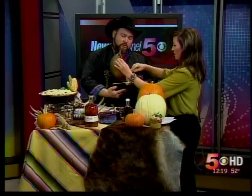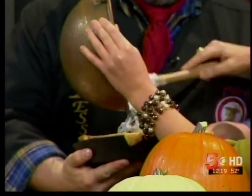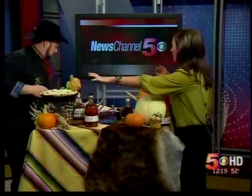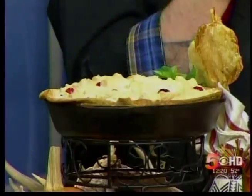How much do I use? Just put the whole thing right on there — the more the better. I can kind of smell that bourbon. Makes you think of what's gonna be happening later in the day! So this looks good — do you cook this? Yes, we want to put this in a 375-degree oven for about 15 minutes. That's to bring down the bourbon taste and to crunch up the top and set up that meringue.